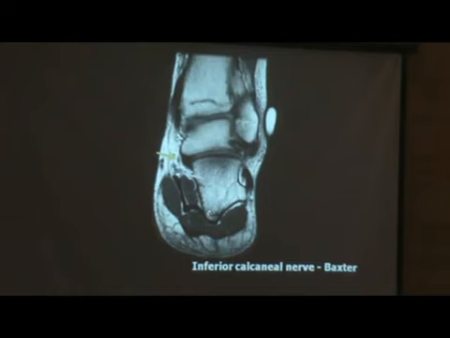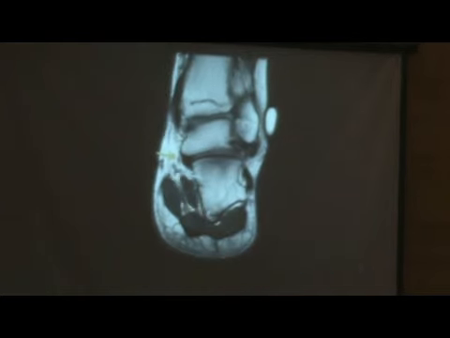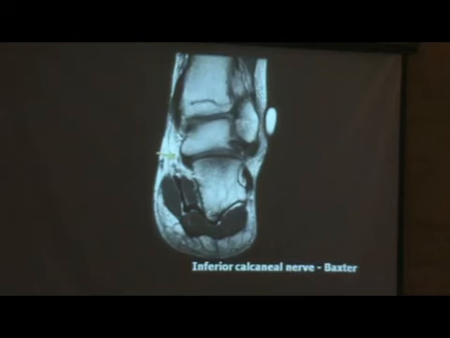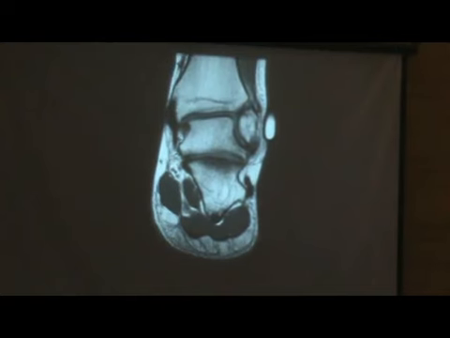And this is a very important anatomic landmark. I'm sorry about that, this should be red, and this is blue. I don't know if you can see it well, but this is simulating the course of the inferior calcaneal nerve, or the Baxter nerve. This is exactly the course of the nerve, and there are two potential sites for entrapment. We're going to see that later. This one, where it changes its direction from vertical to horizontal between the deep muscles. And this is the other one, just here, near the inferior aspect of the posterior calcaneal tuberosity, where we can have some entrapment as well. I'm going to show you that later.